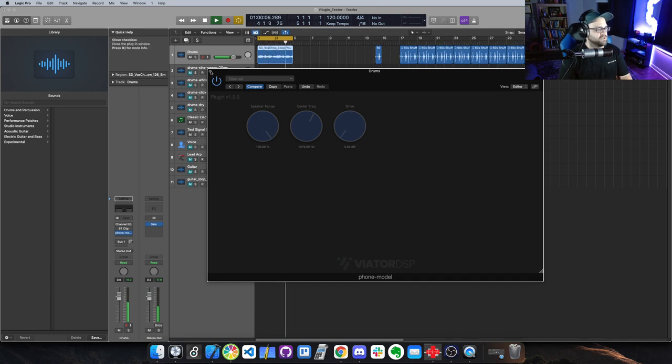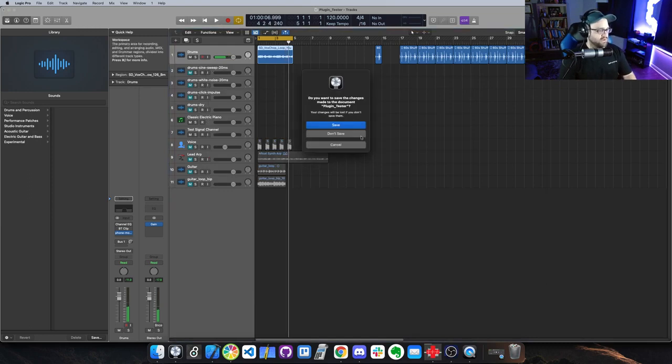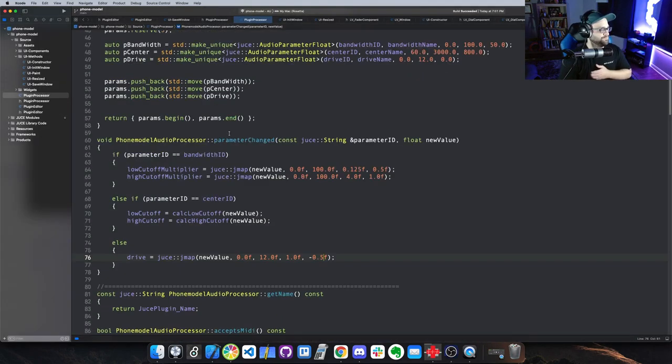In fact, I think I actually want to change the drive dial to say dirt instead of drive.